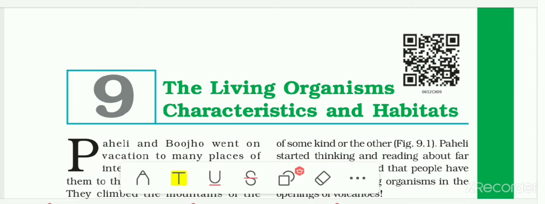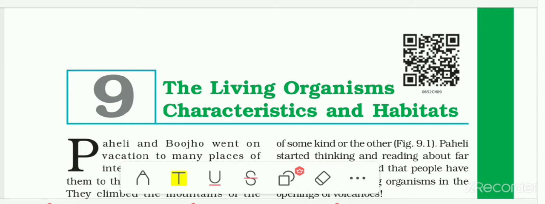In the previous video of this chapter, we had seen that the presence of specific features and habits which make a plant or an animal live in a particular habitat or place is called adaptation. The specific features are known as the adaptations of that animal or plant for that particular habitat. Then we had seen that the surroundings where these plants and animals live is called their habitat.